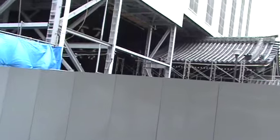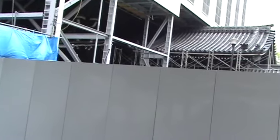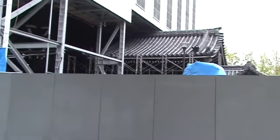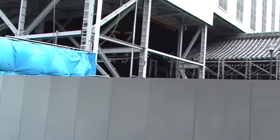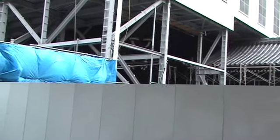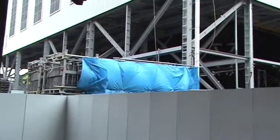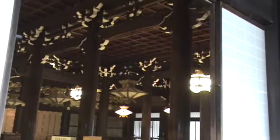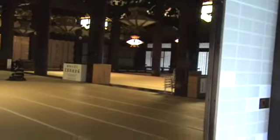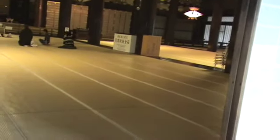What's even more curious is this substantial building structure over another temple. Now it's possible this is just a very profound protection for that temple or building in there while they restore it. My guess is that's what it must be, but it looks like a permanent building with steel girders and everything. It has that wonderful smell of incense.